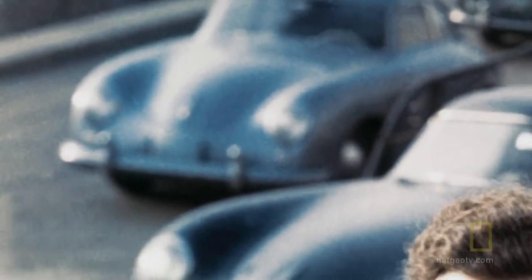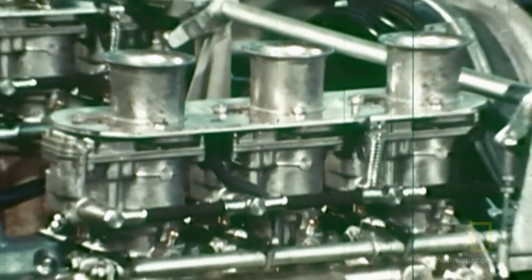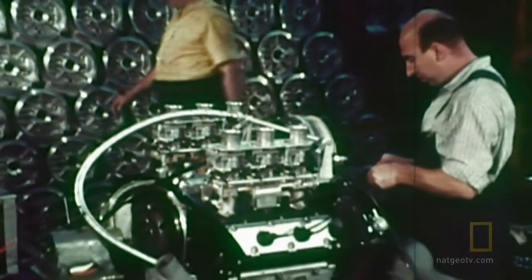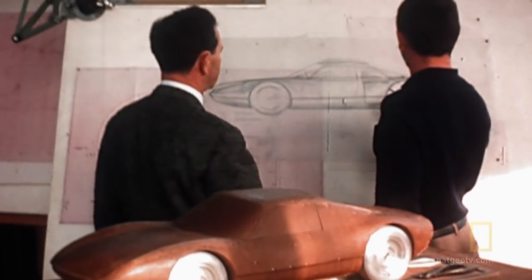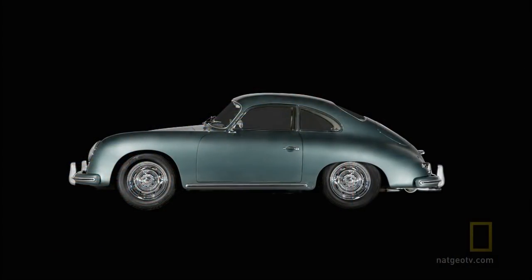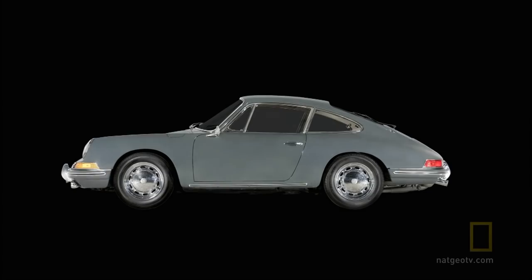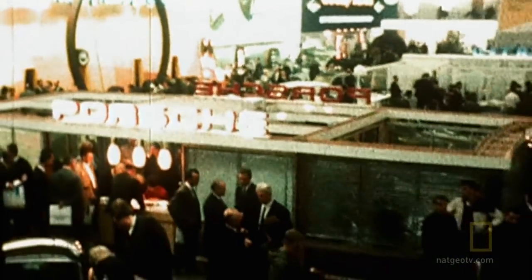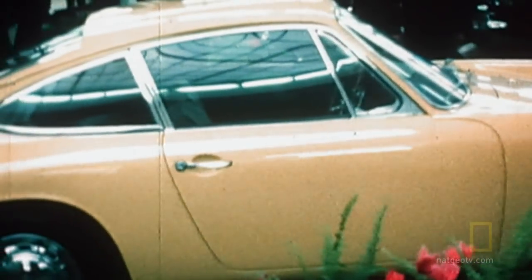In the late 1950s, Ferry Porsche wanted a new sports car. This time, he insisted on a more powerful six-cylinder engine. For the new car's physical design, Ferry Porsche turned to his oldest son, known as Bootsy Porsche. He realized a perfect successor of the Porsche 356 because he used the classic design line of the car, but he moved it in a very forward way. The result was presented in 1963 and eventually was called the 911.